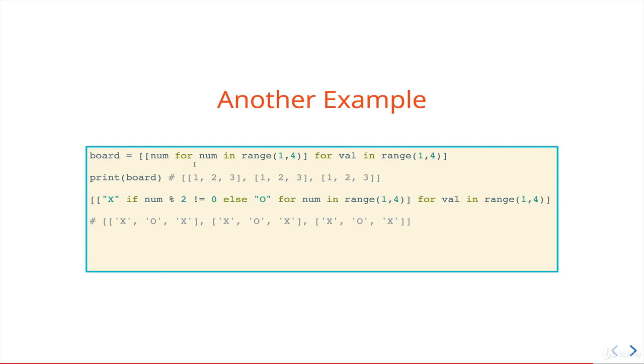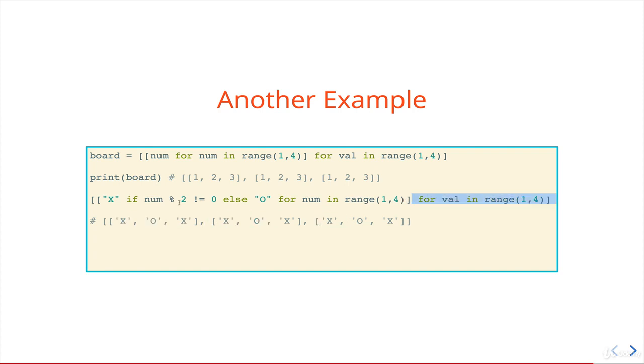So rather than just generating the numbers 1, 2, 3, we're actually taking those numbers and deciding if they're even or odd, and we're going to spit out an X or an O instead of 1, 2, 3. So let's start with the simple part right here. We're repeating this list generator, this list comprehension that's nested 3 times. So whatever we do, we'll have 3 of them, which is what we end up with.